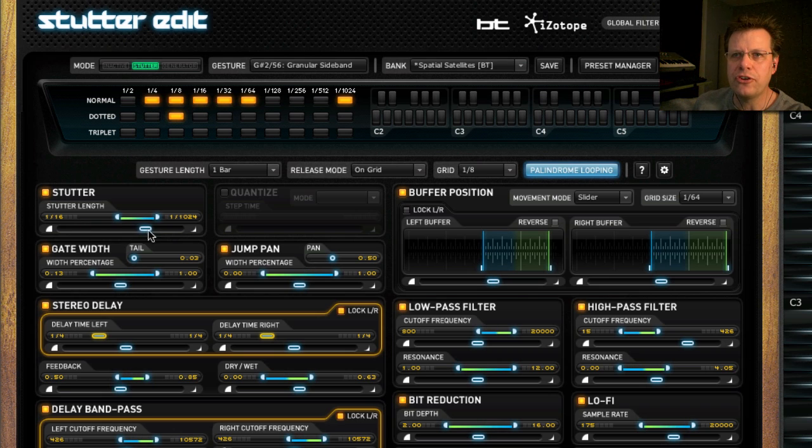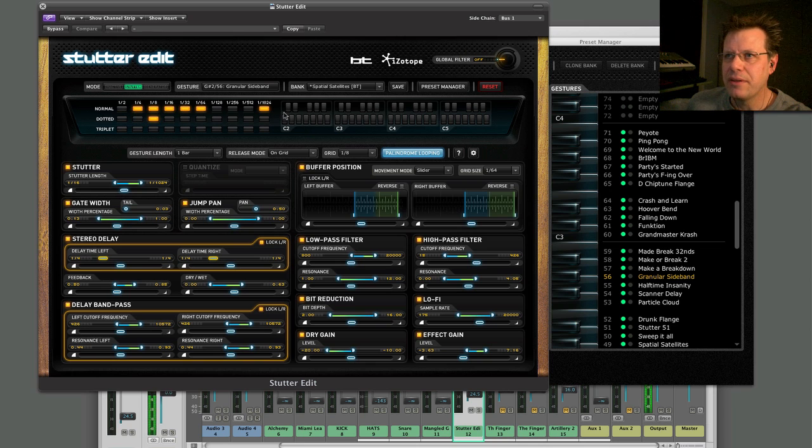So this controls the curvature of the gesture for every one of these parameters. There's a different one of these little crazy sliders under every parameter. And so that makes this really powerful. Now, the timing value thing that it can do over here for the stutter is just massive.